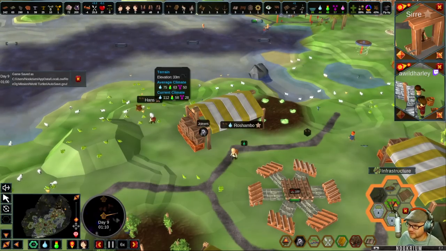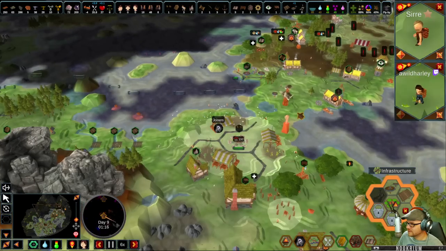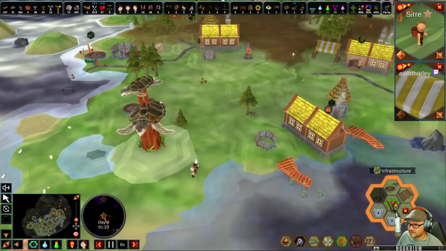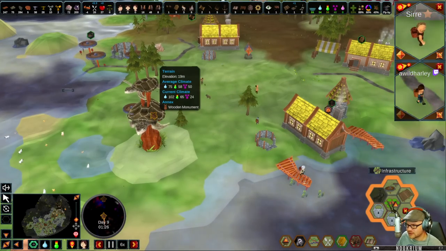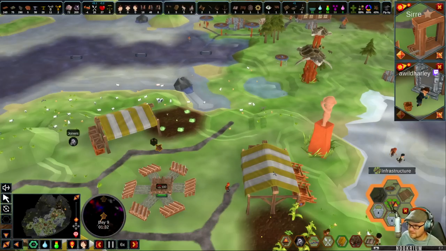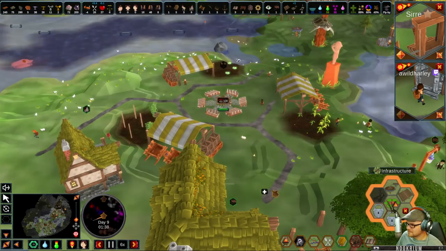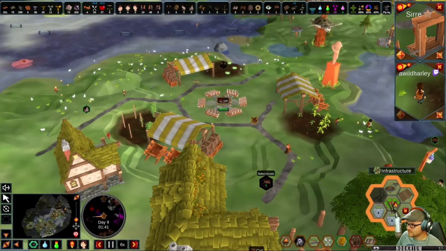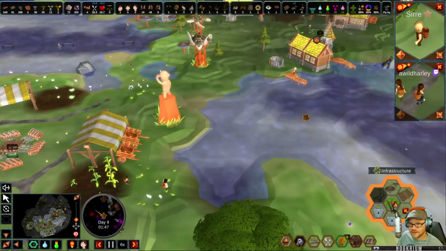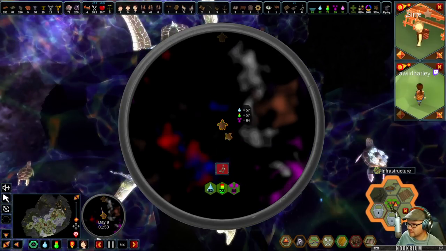What's going on over here? All these sheep. Cows walking around. What is this? Oh, is this my wood monument? That's strange. I love it. Ooh, we're in a weird place. Freaky.